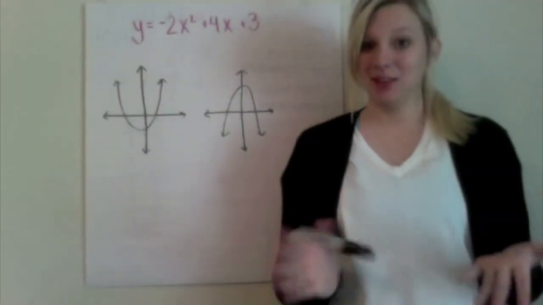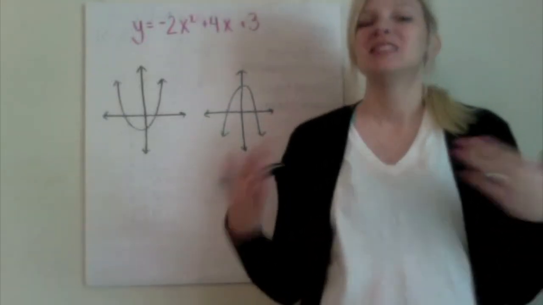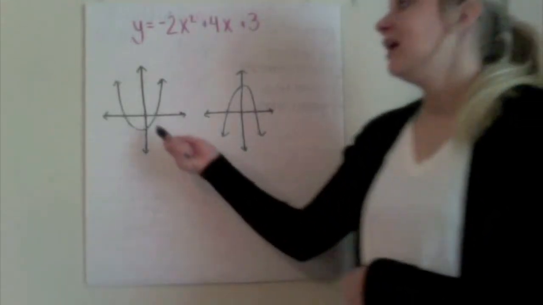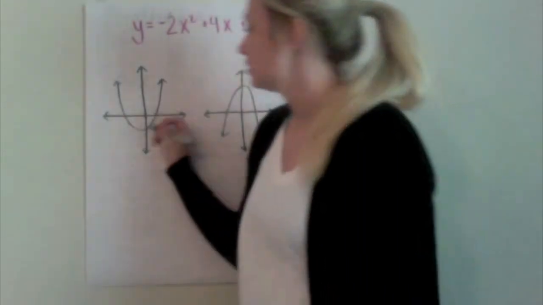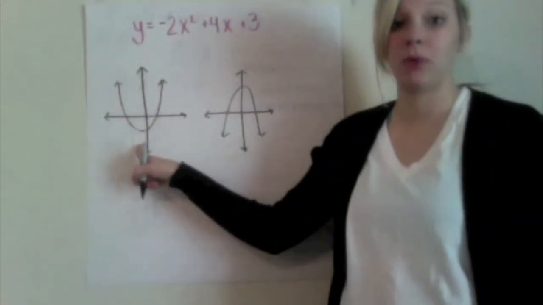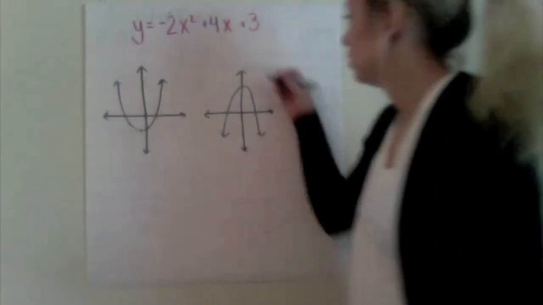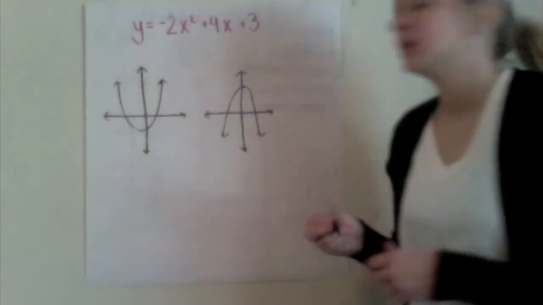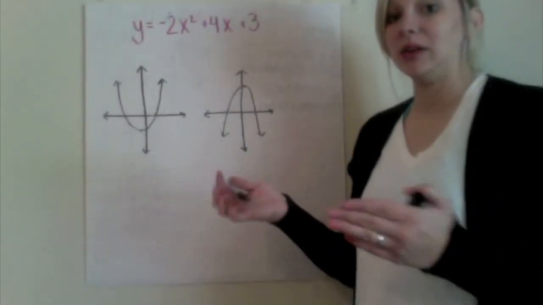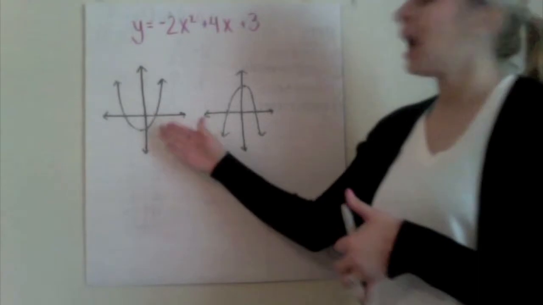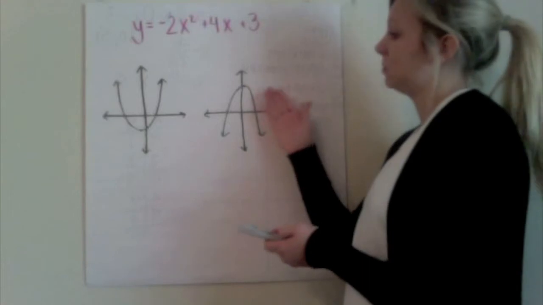Now there's one last thing that we have to talk about, and that is finding the maximum or minimum point on a parabola. Does it make sense to you that if we have here a happy parabola, our minimum point is going to be right here at the vertex? Because that is the lowest point on our parabola. And over here on our sad parabola, our maximum point is right here on this vertex. That means that no matter what, your vertex is always either your maximum or minimum point. It also means that if you have a happy parabola, you have a minimum point, and if you have a sad parabola, you have a maximum point.